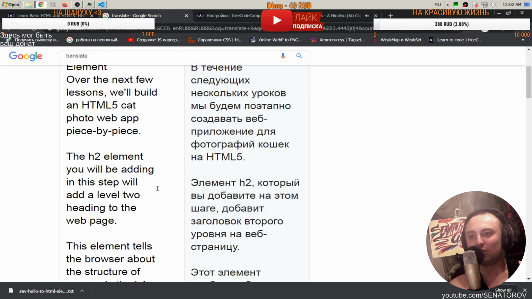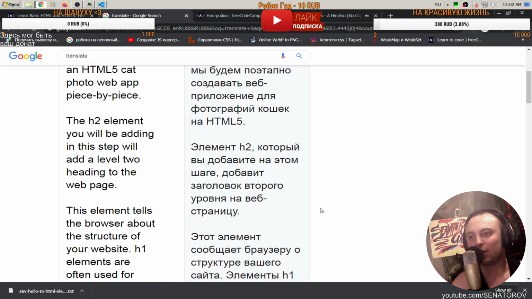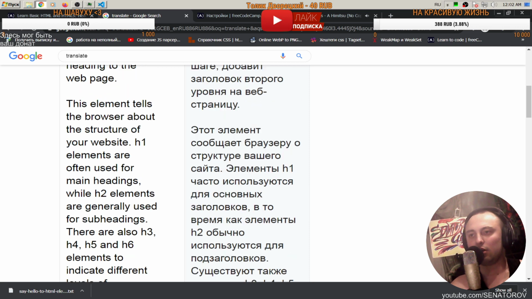The H2 element you will be adding in this step will add a level-two heading to the web page. This element tells the browser about the structure of your website.